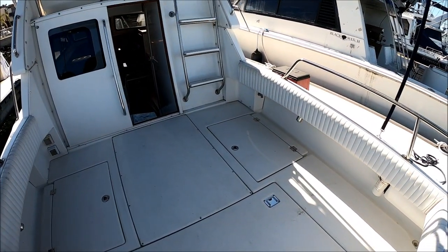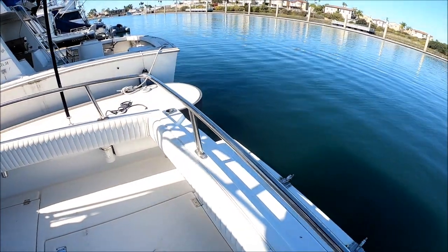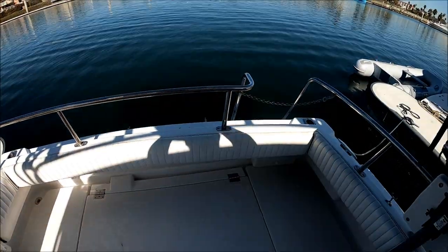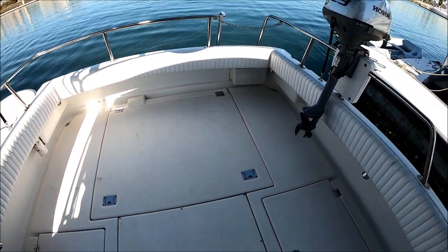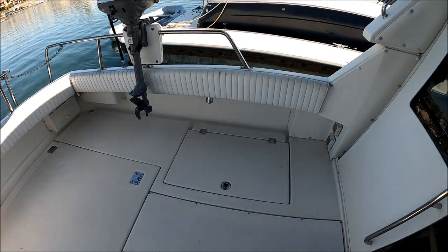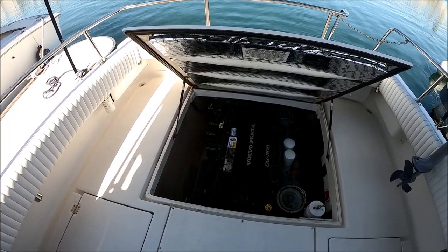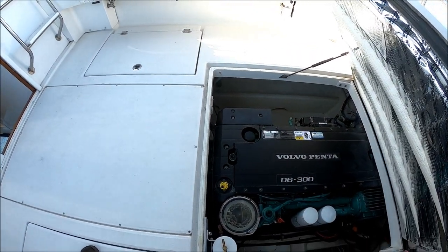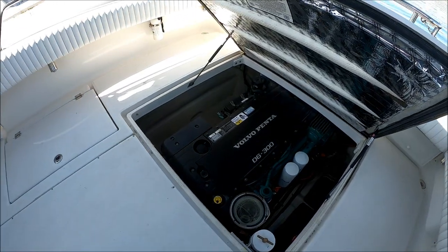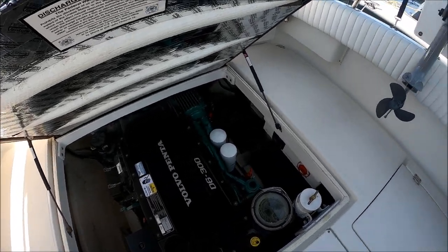This cockpit also sets up nicely with a couple of deck chairs, and notice we've got combing pads all the way around so when the fish are fighting we can lean into it. Your deck is nice and clean here. We have a hot and cold shower off in the corner, and in-deck access right here. Access to the engine is nice and easy through this oversized hatch on gas struts. We have our Volvo Penta D6 300 engine right there — everything is easily accessible. There's room on both sides of the engine so you could work on it, and dual batteries right there.